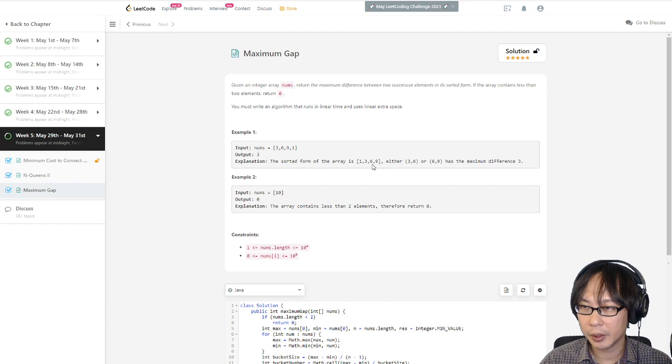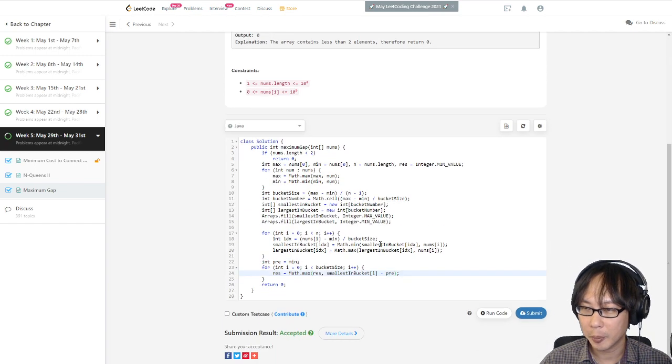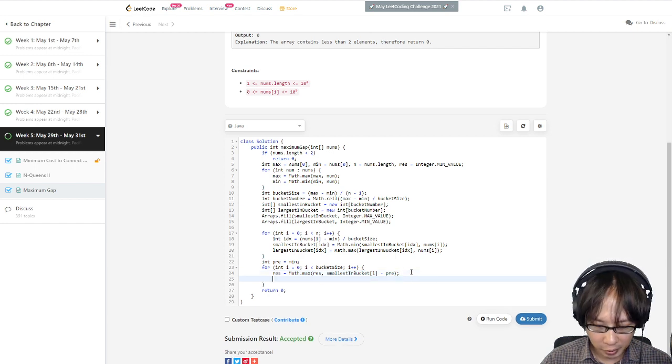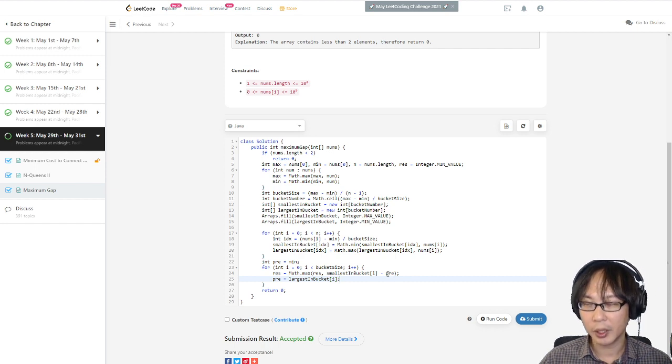This is how you define it, right? 6 minus 3 is 3. Okay, yeah. And now, after doing this, you update your pre to the largest of i. And continue. So in here, what do we have, an empty? What if we have an empty bucket?